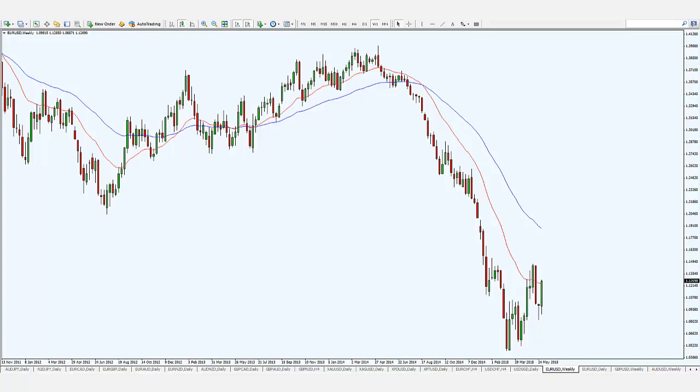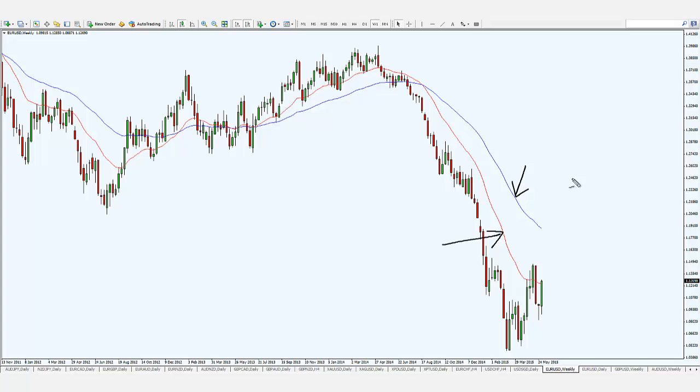Okay, so first things first, let's understand how the moving average can show you what is the current direction of the trend of the time frame you're looking at. So say for example, in this chart, this is the weekly chart of euro dollar, and this red line over here is a 20 period moving average, and this is the 50 period moving average.